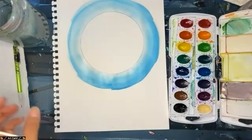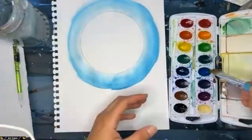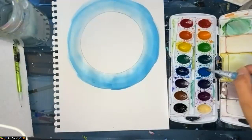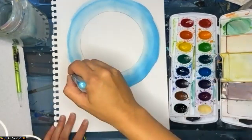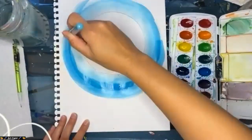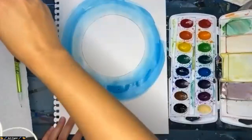So I'm going to dip my brush into my water again, because of course we're using watercolor. We're still diluting our paint. Going to go right back into the same blue that I used. I'm going to grab some more paint. And again, I don't want it to get too dry. We're going to start underneath here. And look how beautiful that color is. We're going to start to wrap around. We are very much going to see our brush strokes, and that's a beautiful thing.